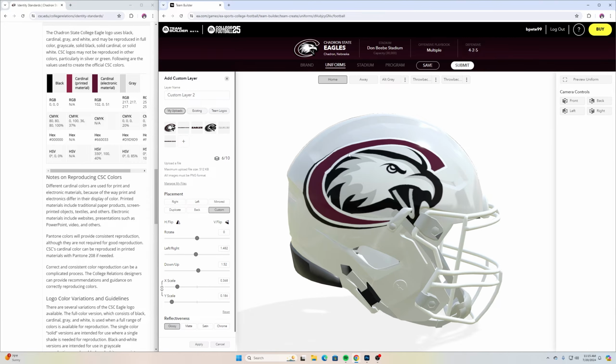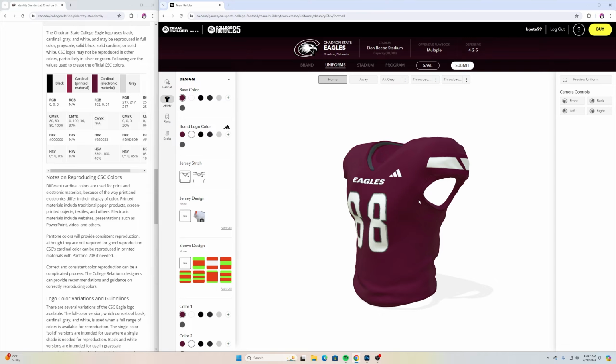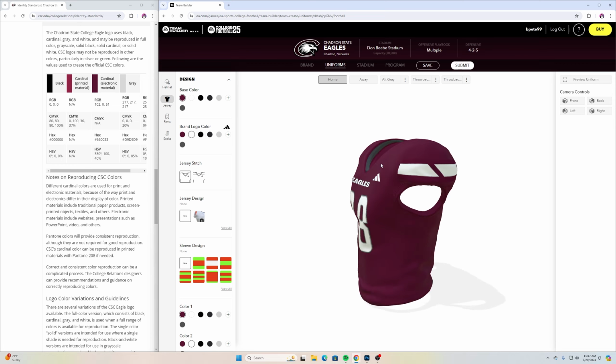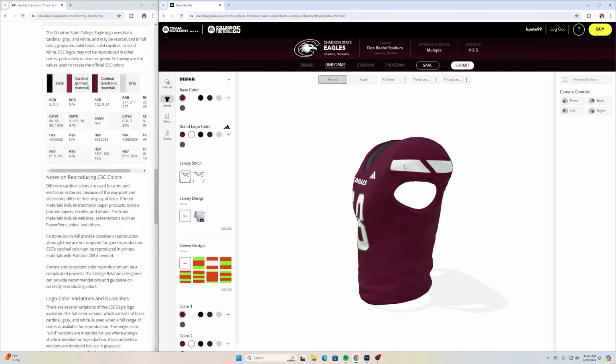Okay, then after that we have the jerseys. So same thing, you got your base color, you have your brand color on here that you can do. You can change the stitching, and depending on the stitching you use, you have different designs available for that. And then you have the sleeve designs. Now I'm a little disappointed that they don't have a whole bunch of options for the stripes over the shoulder. Again, hopefully that's something that they bring in later, and it is something I suppose you could do adding a custom layer to this, but I think they should make it a little bit easier than currently to do it like that.